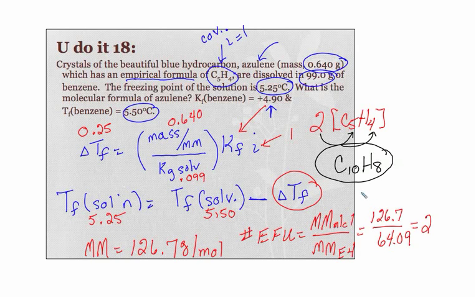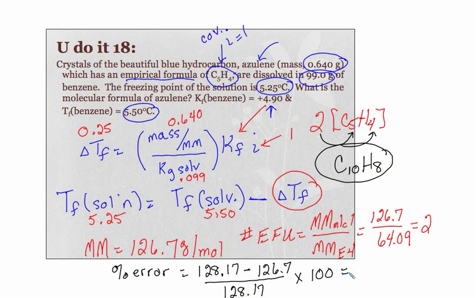You could also do a percent error. You could also calculate the molar mass of this, and our percent error, if it had asked. I'm just adding bonus information. I won't even charge you for it just because I love you so much. If you calculated the true, it'd be 128.17 minus the experimental, 126.7. And I don't like to do absolute value. Many people will. I like to know whether I'm too high or too low. You wouldn't be marked wrong on AP if you did absolute value. Times 100. And we get a 1.14% error in this experiment. Actually, pretty darn good.